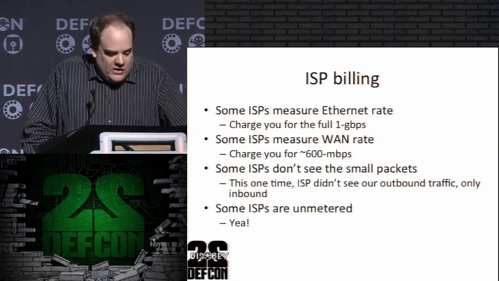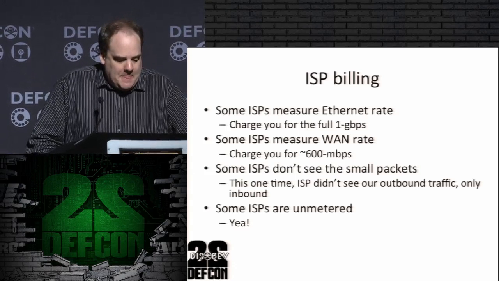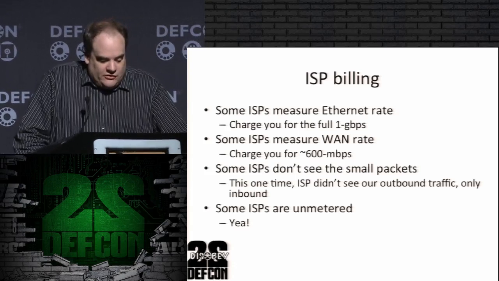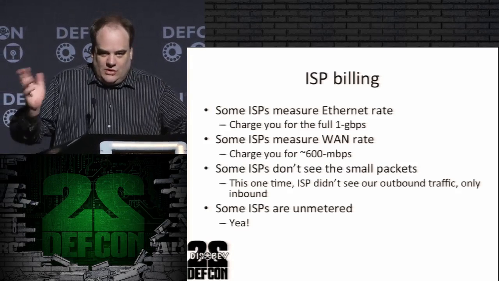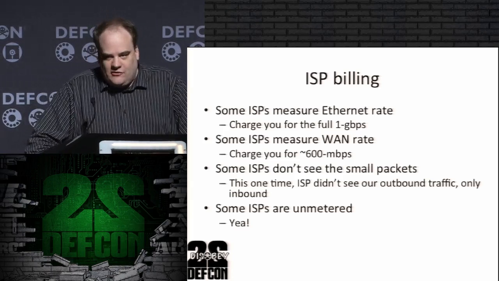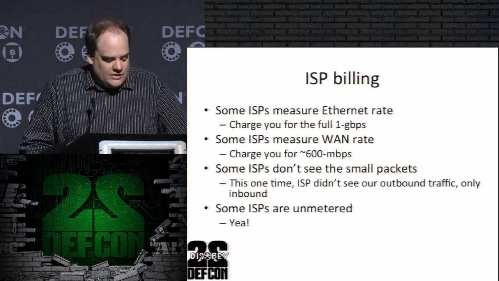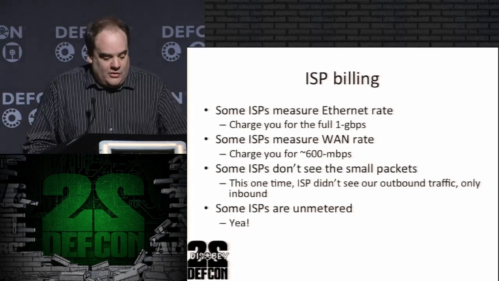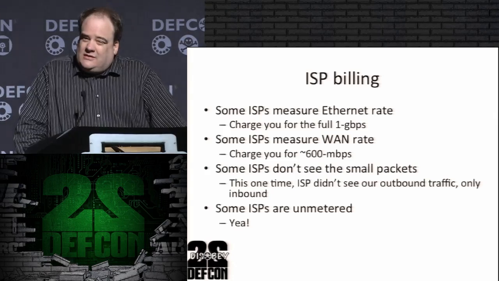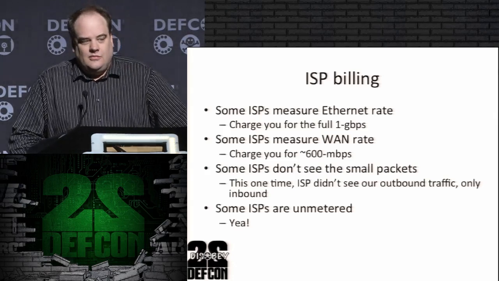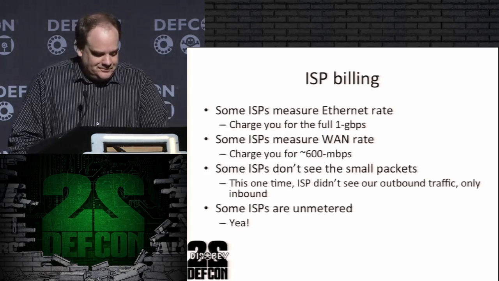The billing issue is pretty interesting because different ISPs bill at different rates. Some ISPs don't seem to notice the small packets. This one time we did this whole scan of the internet and the ISP came back and said, yeah, but you've only used like a few megabytes total of traffic. And they weren't seeing our outbound traffic. Some ISPs, they'll give you unmetered links. And that's pretty awesome because you can just go to your heart's content.